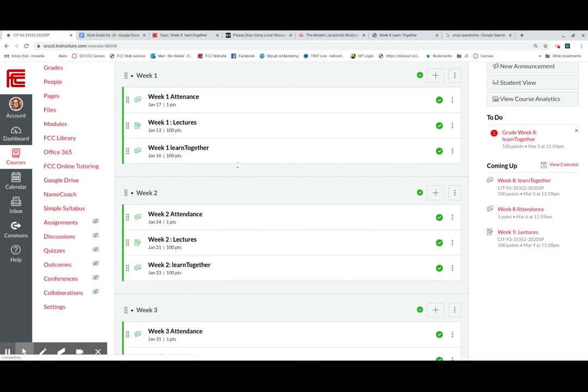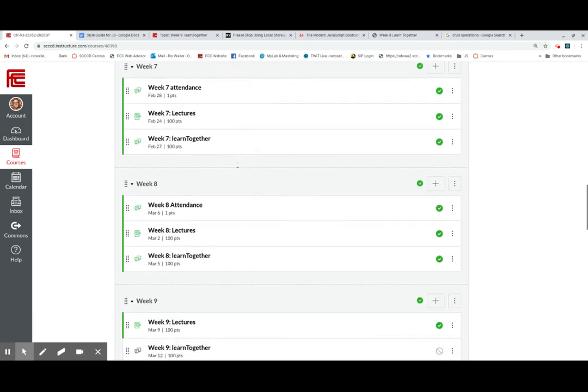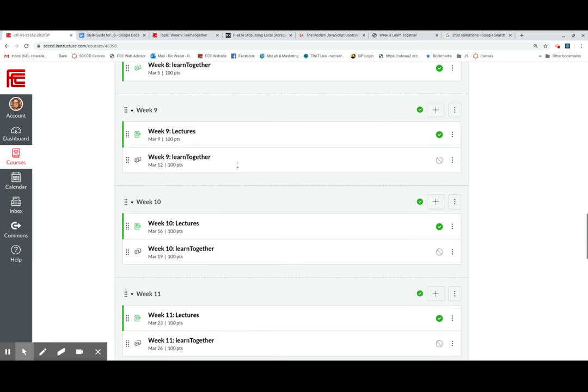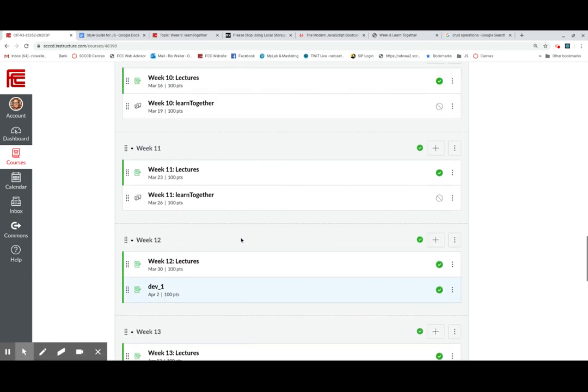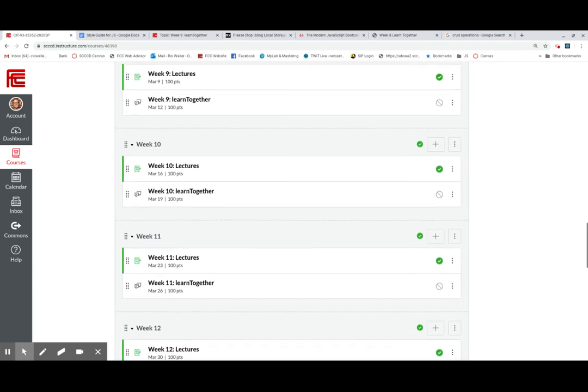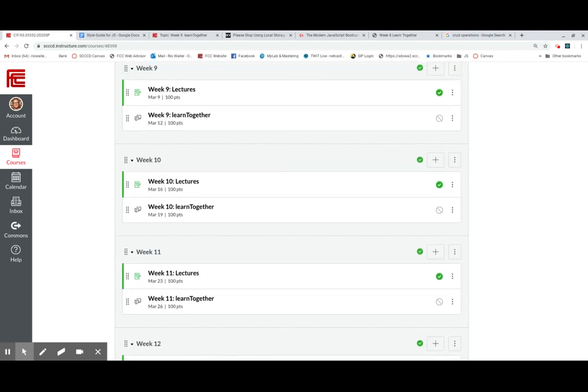I love how Canvas does that. We're at week 9, you have 10, 11, and then 12, right? That's why I'm doing it this week, and not only that, what you're learning in the boot camp is most of what you're going to be doing for your Dev 0, or Dev 1. It's a perfect time to talk about it.